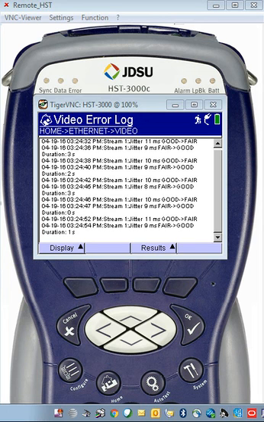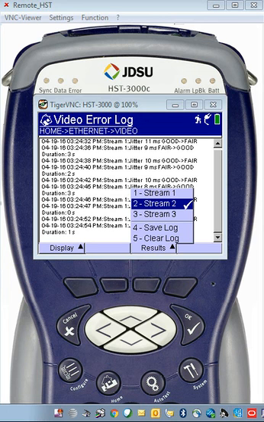Now the nice thing is you can press the F3 key there and you can actually save that log. Now if you save the log, it'll save it internally to the HST and put it into the file manager. If you have a USB stick plugged in up top, then it will save that information right directly to your USB stick, which is much easier to pull off and try to look through.